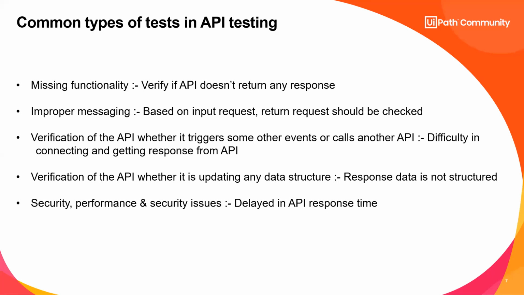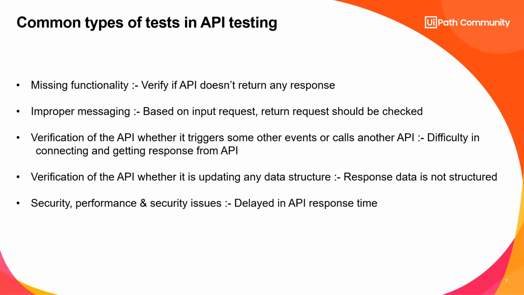So this would be the second test case. And in some cases, an API triggers some other APIs as well. So while testing that, we should keep in mind whether the connectivity between both the APIs is done or not, whether we are getting a response from the other API. So all these things are there.